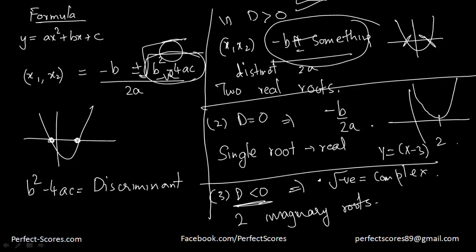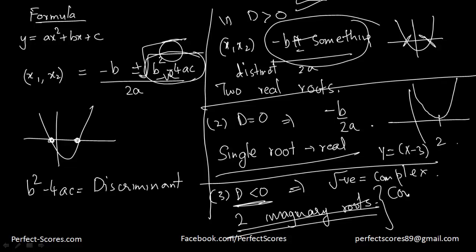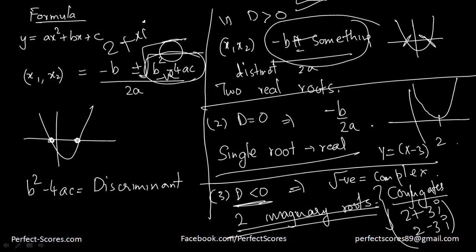And when d is equal to 0, you have a single root. And when d is less than 0, you have two distinct imaginary roots which are conjugates of each other. That means if one of the roots is 2 plus 3i, another root would be 2 minus 3i, because you will have 2 plus something i and 2 minus something i. So I hope you're able to understand what I'm trying to say here, guys. So this is how the formula works. Fine. So let's go ahead and learn more about this.